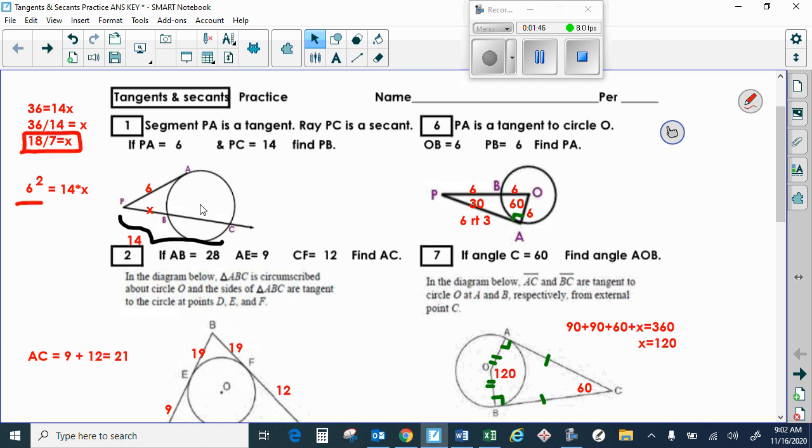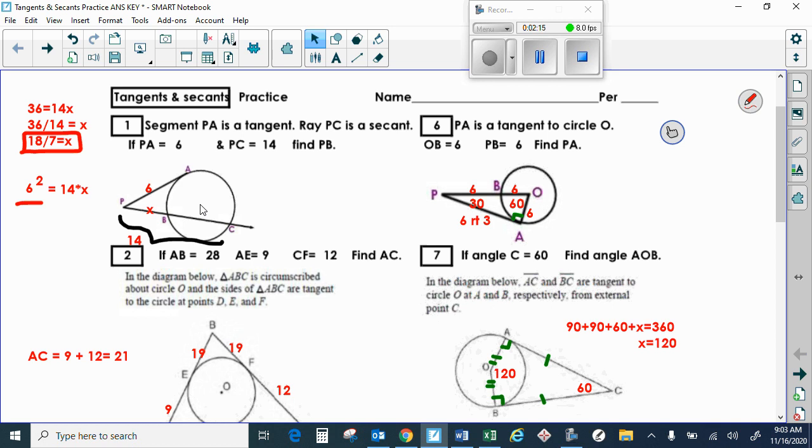All right, number 6 over here. PA is a tangent, it's telling you. So again, that means I can automatically put in my perpendicular symbol. That's why you see that in the green there, to the center of the circle O. Then notice this is not quite a secant, because I'd have to go through two points, after the other point over there. We don't have that. So this technically is not a secant, it's just a segment from P to O.